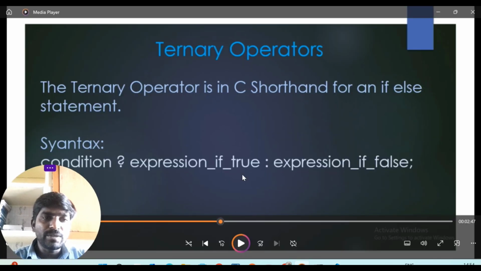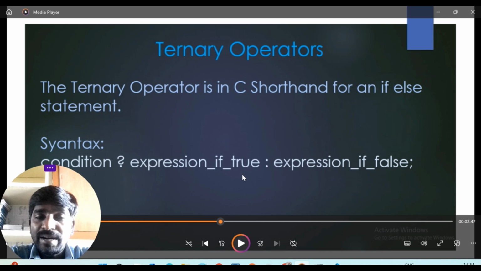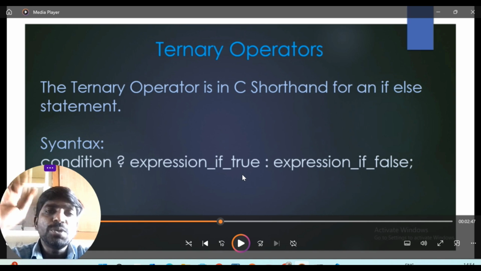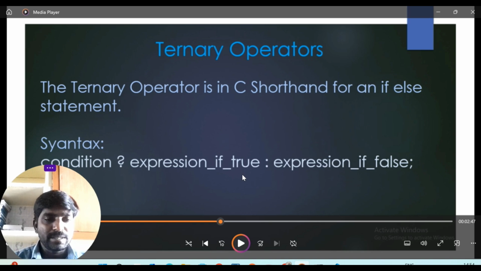Now coming to the ternary operator, which is a very important topic. In real time they are using it, because when we use the ternary operator, it will reduce the lines of code. That means the feasibility will be increased here. The ternary operator in C is shorthand for an if-else statement.